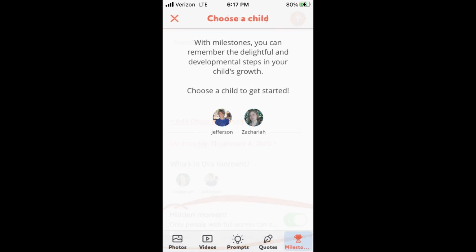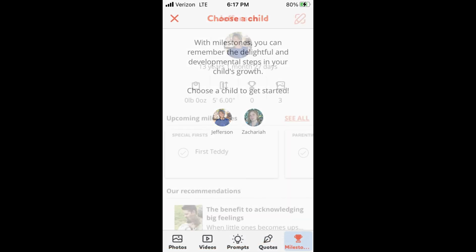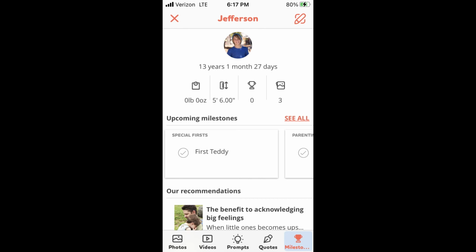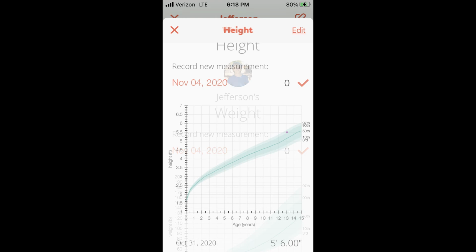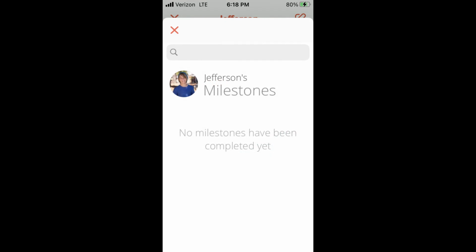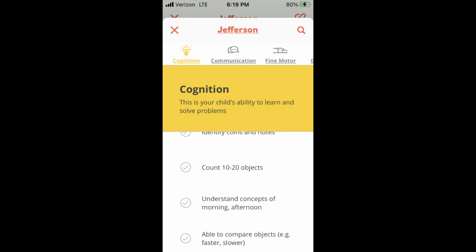And then milestones, if I click on one of my children, I've set their age, their birthday rather, and so you can see their age. Also, if you click on weight, you can see that I haven't put in his weight, but his height, I put in his height, and it'll tell you and keep a chart for you, which is kind of cool. If I've tagged him in any milestones, which I haven't because the milestones are up to about 6 years old, then they would show all in here.